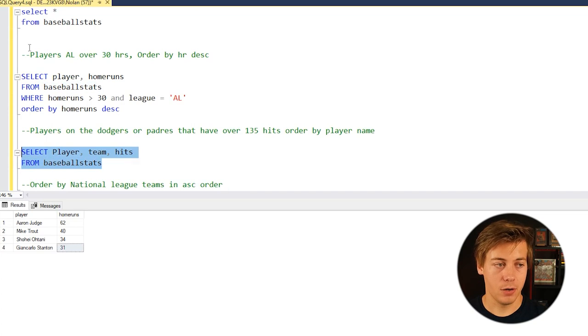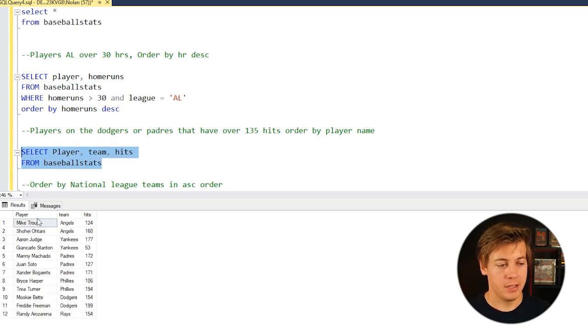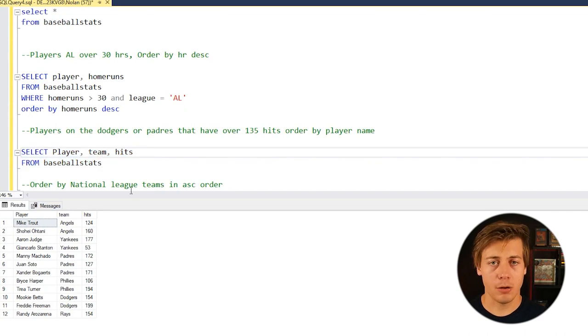And to test this always works, go over here and run player, team, and hits. And you guys will notice I always check my queries early on. I'd rather find out if I have a bug now than later after I write something that is a bit complex. Maybe it's a little bit of a waste of time, but I always check, even if I know I'm 100% correct. So we have player, team, and hits.